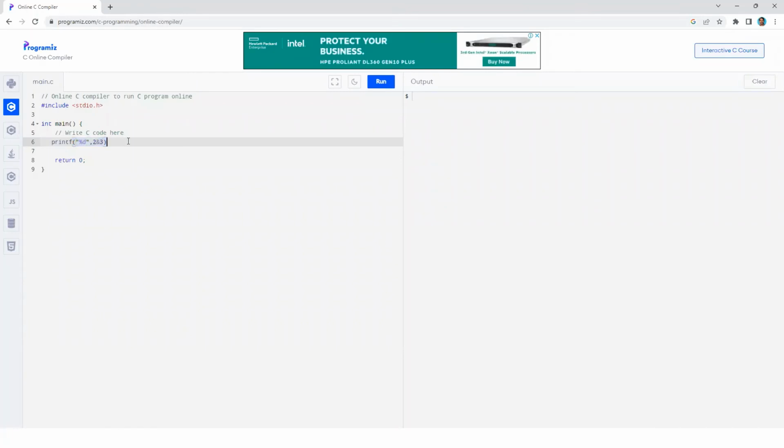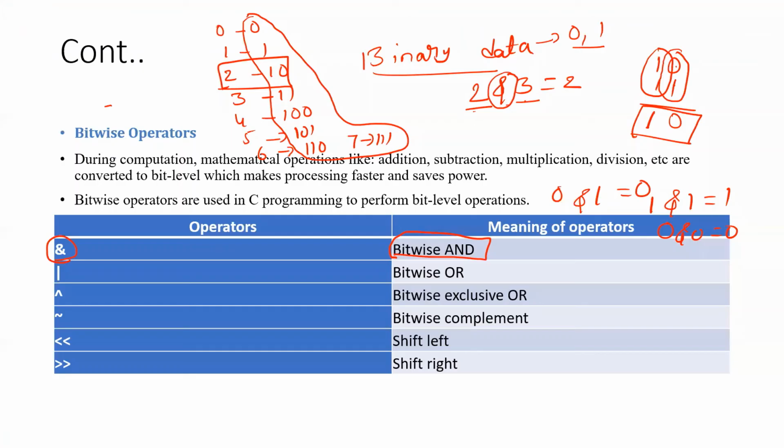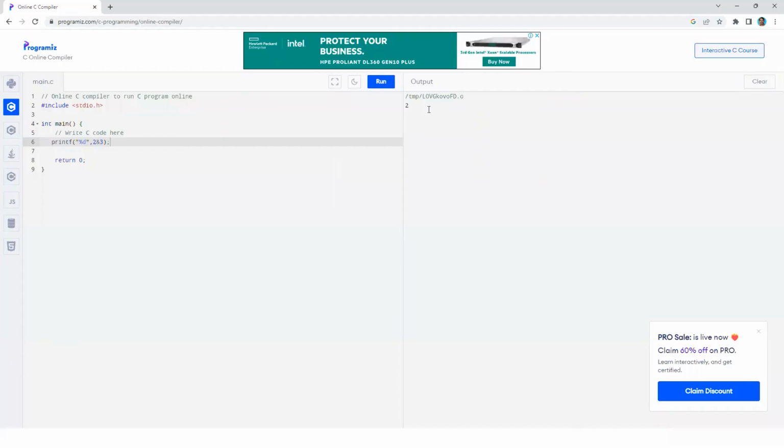When I execute this, the output is 2. Hope you are seeing. Going through the result, I got 1 0, which is nothing but 2. So in programming also, I got the same result.